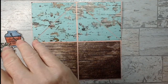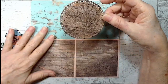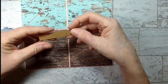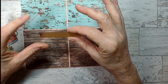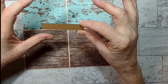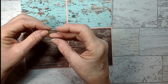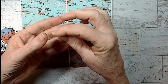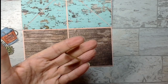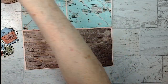so we had a die that I cut, and this is from the Everyday Details die. I want it to go here, and we have a piece of pecan pie. That's 1/2 inch by 3, and you're going to score it at 1 and 2 inches, and then you're going to make it into a Z. So when you fold it, you have the Z like that. See if you can see that. Okay. So the top of the Z goes onto the bottom of this.